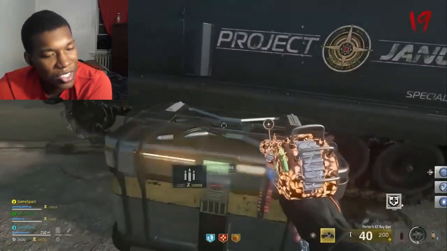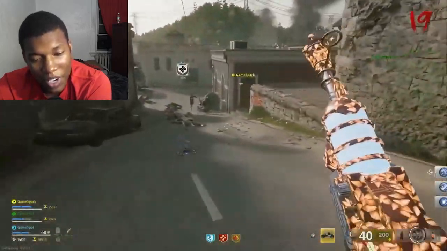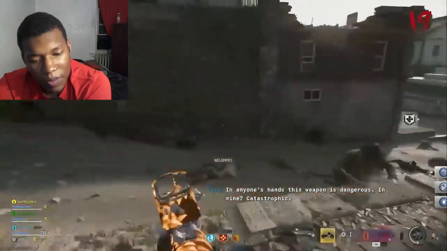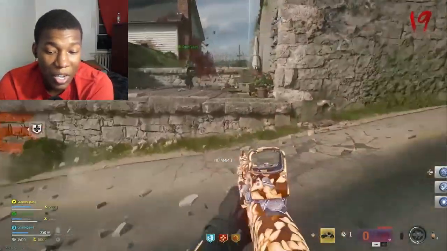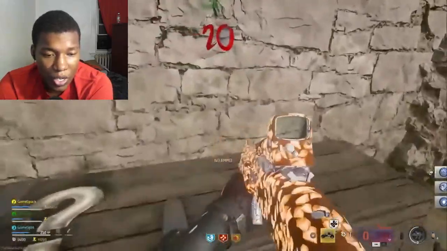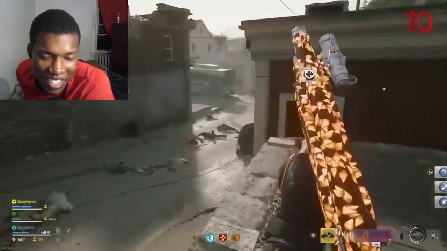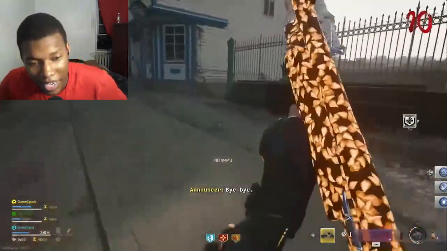Bro, that ray gun looks crazy, bro. Wow. Yo, that's the thing that we've seen in the trailer. Uh-oh, level 20, let's see. Oh, I don't want to check the timing of it because it's going to ruin the surprise. This is a boss fight. He said bye bye. That's a boss fight.